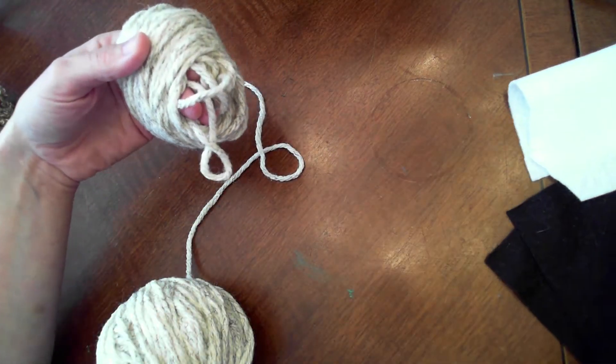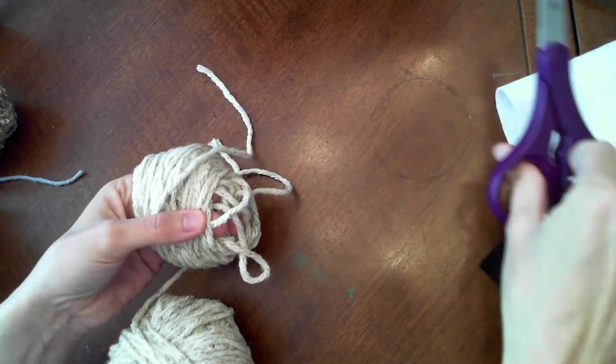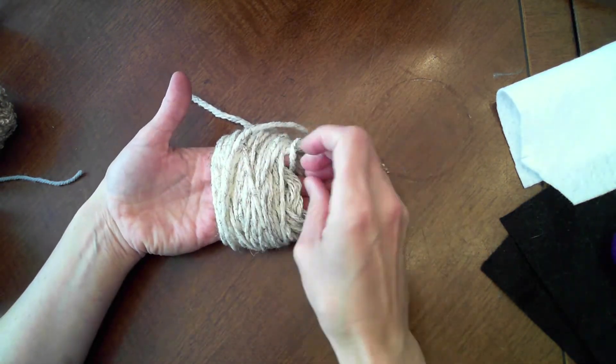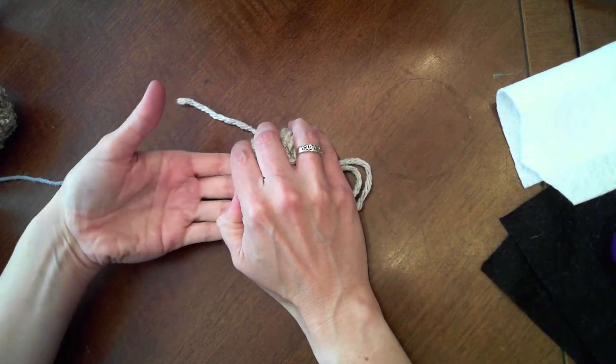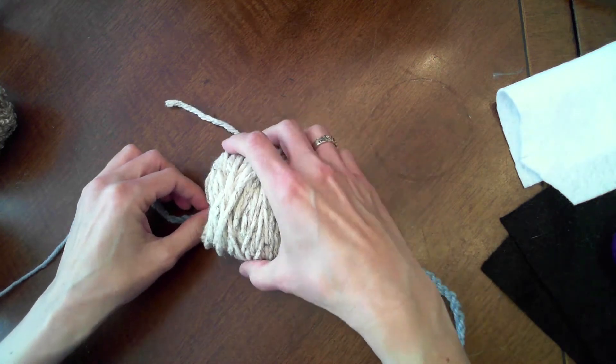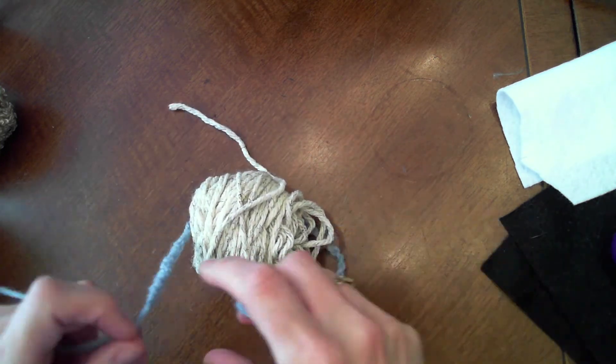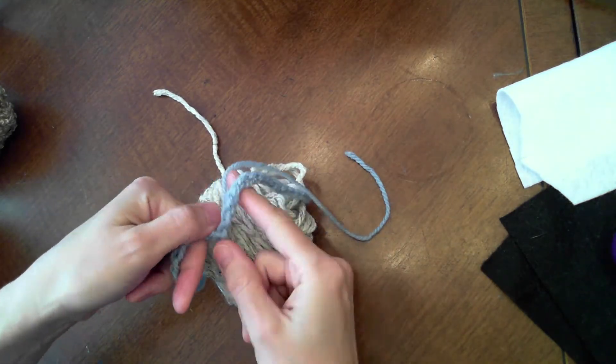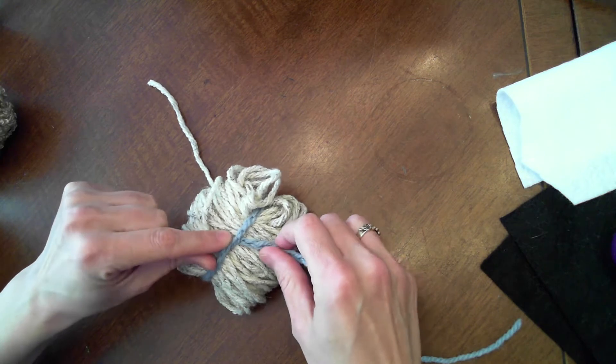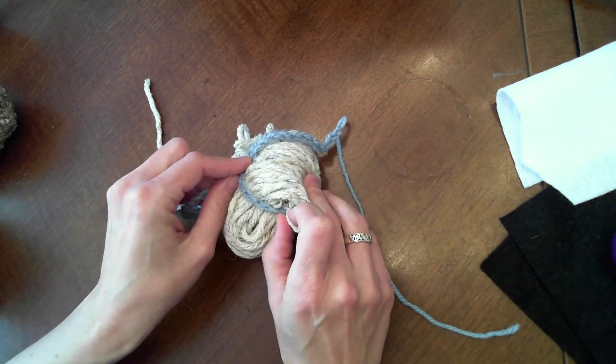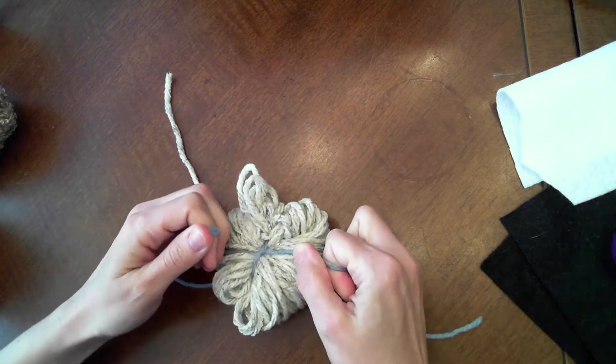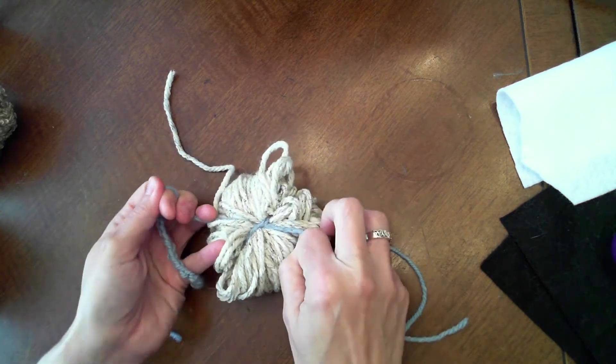So I'm going to cut the yarn and then carefully slide this wrapped yarn off of my fingers. Okay, keeping it straight like this. Then I'm going to take my i-cord and get ready to tie around the center. Now this part might be a little tricky so take your time and make sure your yarn that you're tying with is centered so you get a nice even pom-pom. And then you do want to pull it very tight. You can see as I pull it, it starts to really make that ball form.